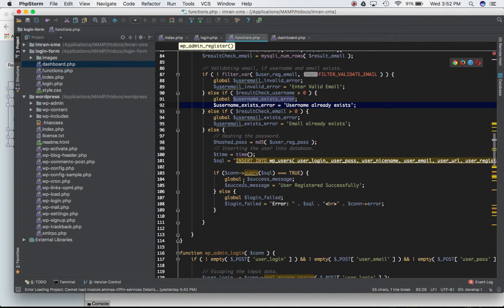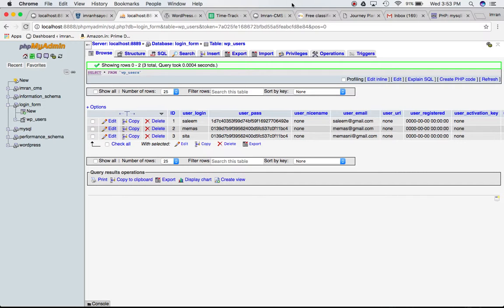And then if we have been able to successfully do this, it should display a success message, user registered successfully. Okay, so let's try that.